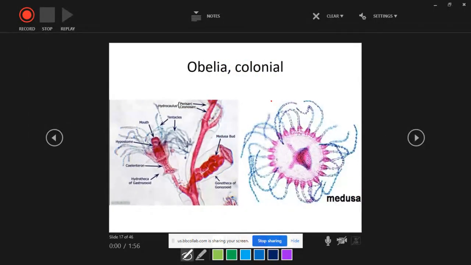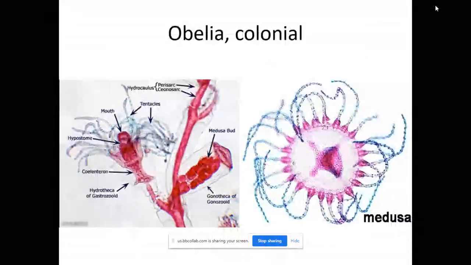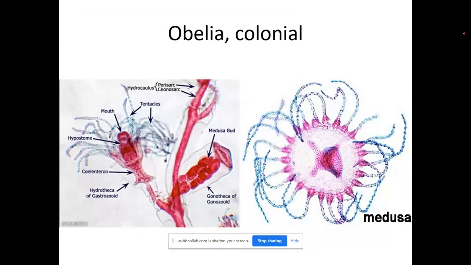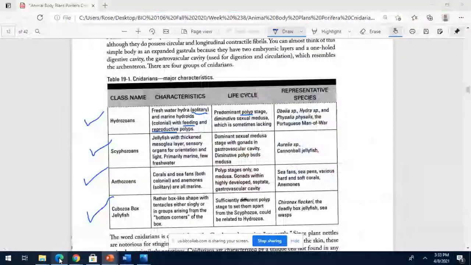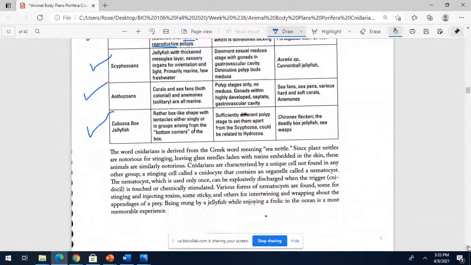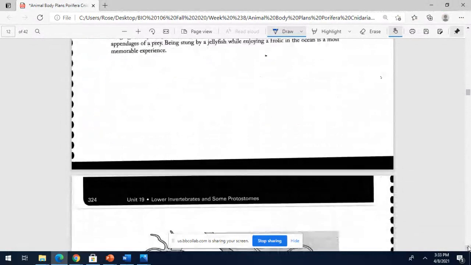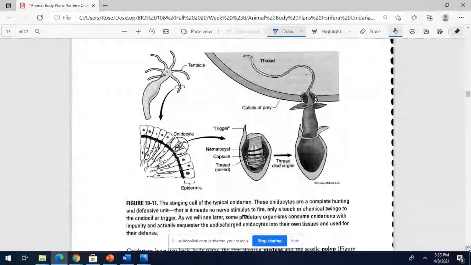So another example of hydrozoan is the obelia. This is colonial, all right? Oh, wait, I got to show you also. Hold on, let me show you that in our PDF. All right, in our PDF here, because I want to show you on the hydra that it's like totally hermaphroditic, or it could be dioecious too. So I just want to show you more details here.